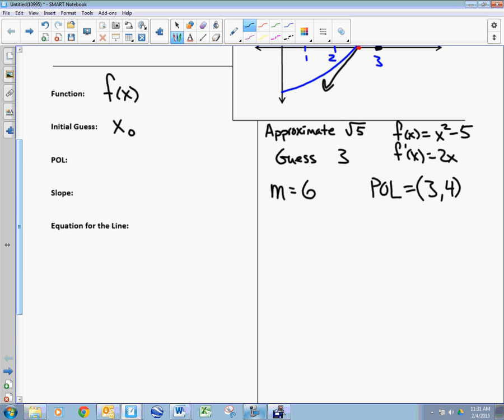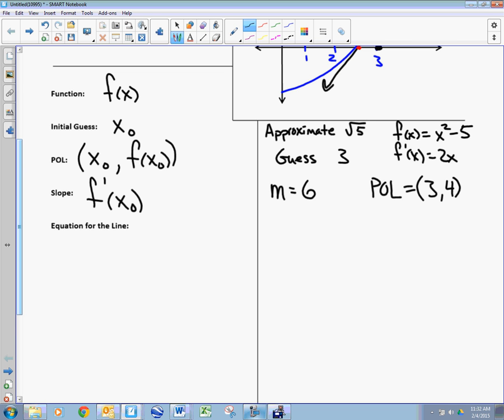So now what I need is a point on my line. Look at the point on the line that I created here. Tell me what will be the x value. X sub 0. How do you come up with the y value? f of x sub 0, thank you very much. How about the slope? Over there we got 6. How would you come up with the slope here? Thank you. f prime of x sub 0. So we pause. Are there any questions about how I came up with any of that information thus far?